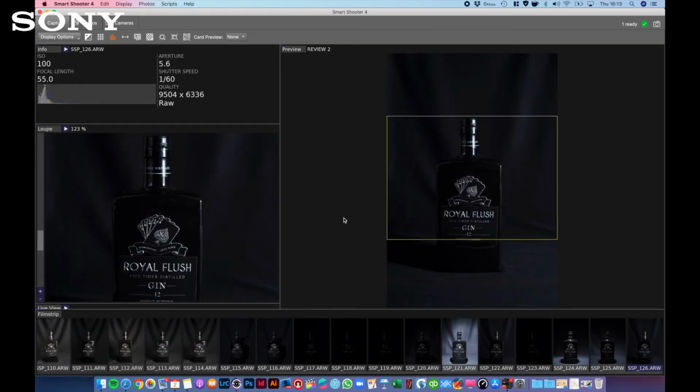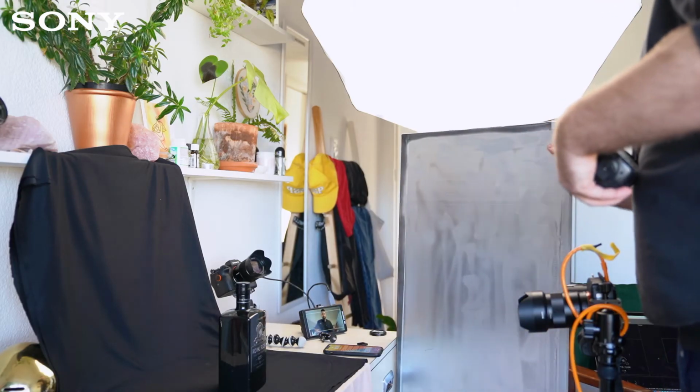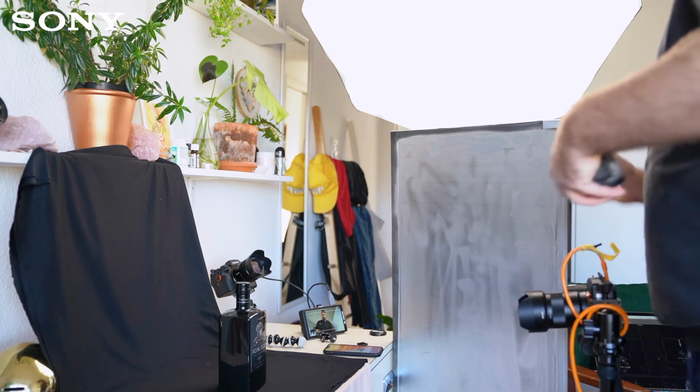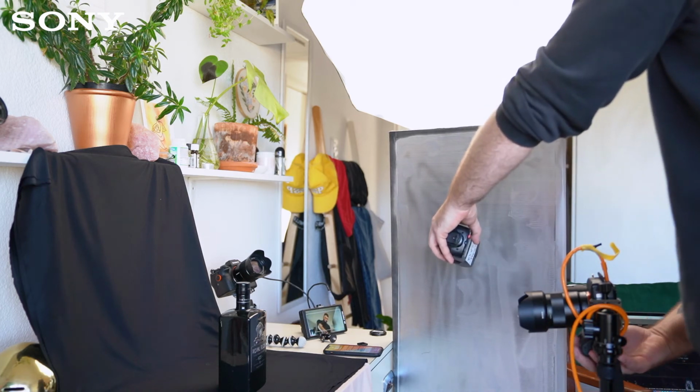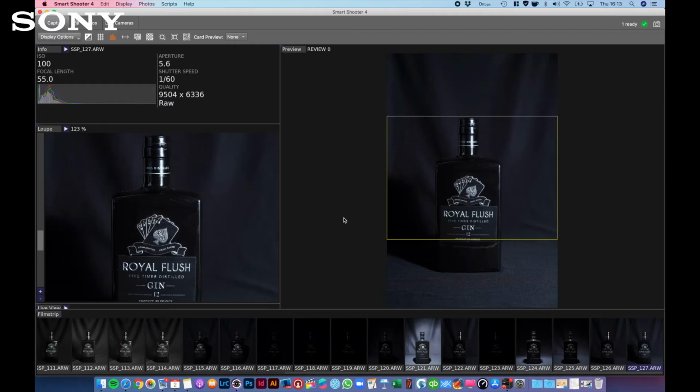Yeah, that's quite a nice shot. That's really, really nice. I'm going to bring it a little bit closer to the actual bottle. I'm going to do the exact same thing, just straight in there, bouncing off a reflector. It's not like I really know what I'm up to. I'm really kind of winging this as I go. And I think it's good to just experiment and have fun with this stuff sometimes. You don't have to take everything too seriously.